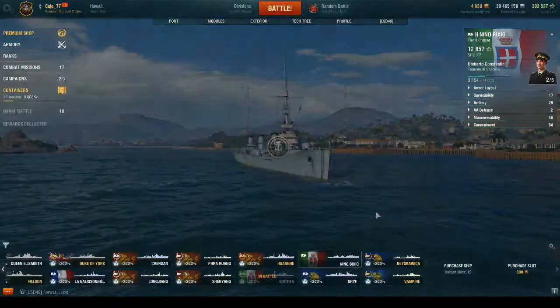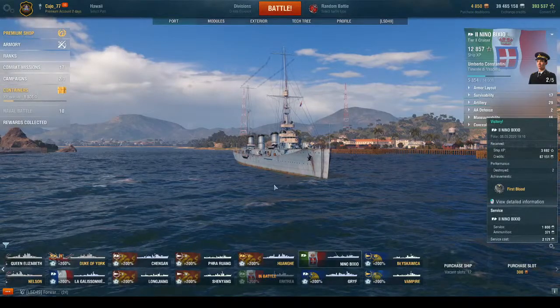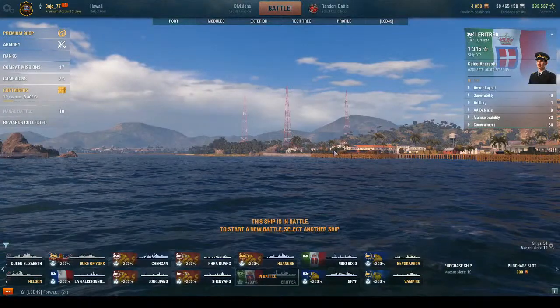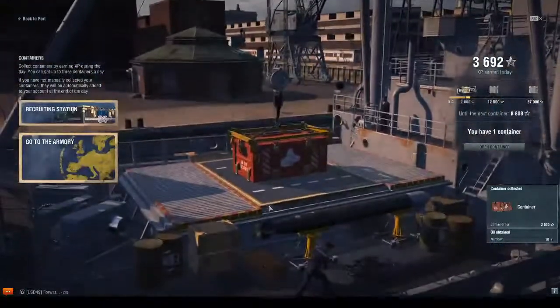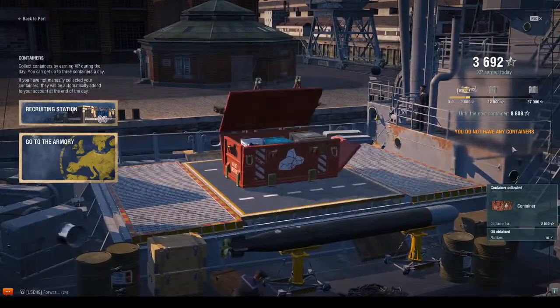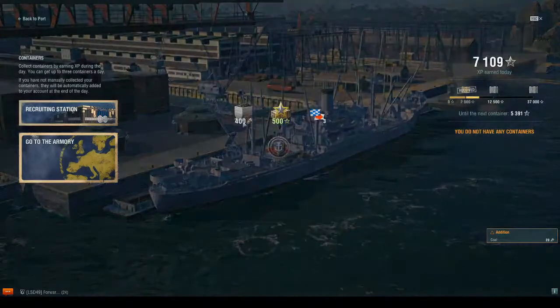Well, there's the Nino. Wasn't expecting to see that out of battle that quick. Want this one? We'll go open our container. Oh, what'd we get? What'd we get? Let's see. Let's go resources. Well, we can always use coal. That's a good thing.